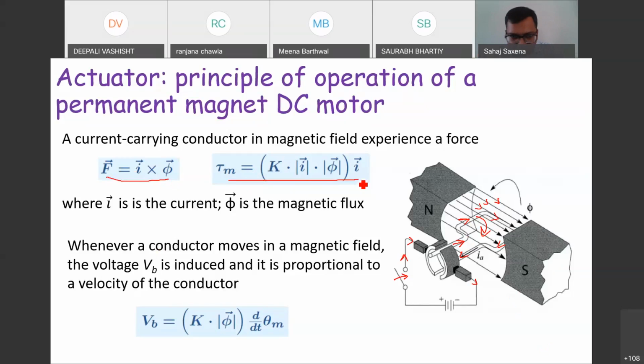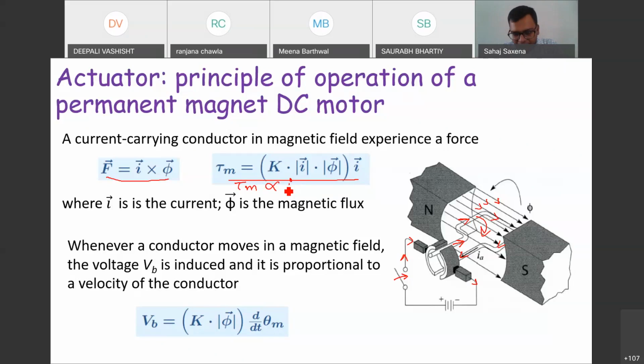the following expression, and this expression simply says that the torque is directly proportional to the current, because if we increase the current, the conductor experiences more force, and therefore it will have more torque. This is the basic fundamental of a DC motor. Also, there is an inherent property in the conductor that whenever current is flowing in a field, it also opposes the motion, which you can see as Newton's third law: whenever there is an action, there is an opposite reaction.